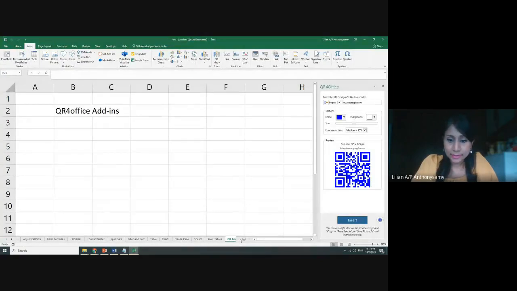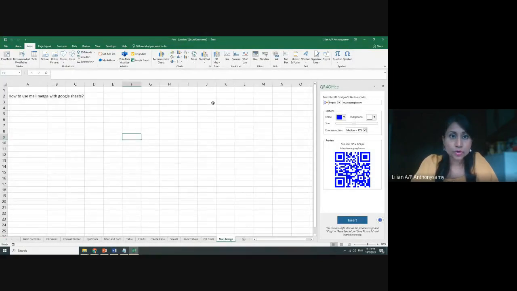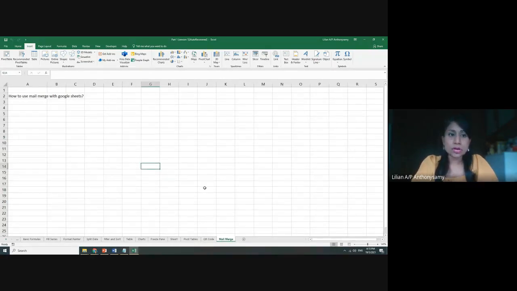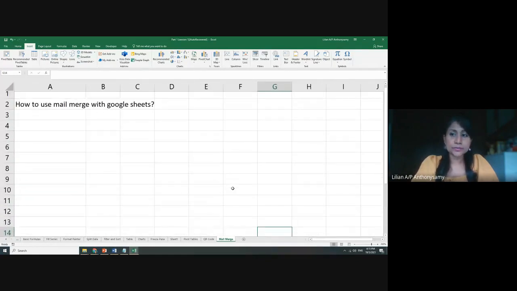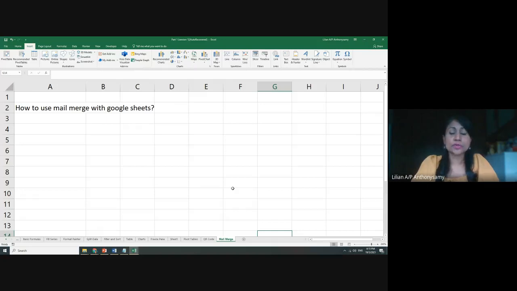All right. Okay, let me move on to the last one for part one. Let me close this. It is called mail merge. Now, mail merge I find is very useful, especially for clubs and societies. Okay, I'm really not sure if you have used mail merge before, or you understand what mail merge does. Mail merge is actually to send a mass amount of emails, but you want it customized. Okay, so you want to send customizable mass emails.